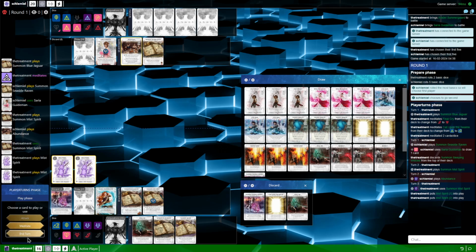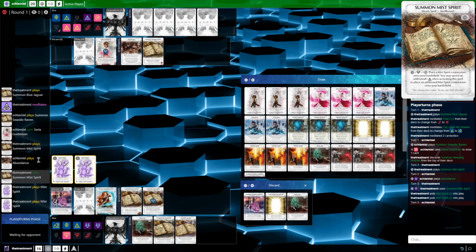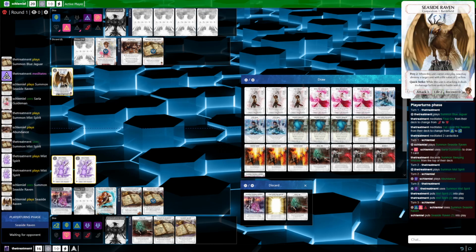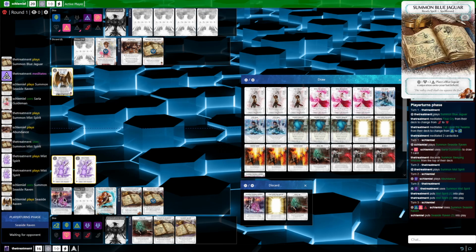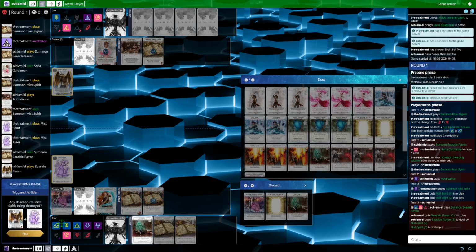Yeah, in this case we're gonna play a reaction when the Raven comes down and eats one of the Mist Spirits, because I want to show you what that looks like. So we're gonna play a reaction here, and I'm not playing strategically, so please ignore what choices I'm making, what dice I'm spending. I just want to showcase some of the things here. So the Raven is going to eat a Mist Spirit, and now it prompts for a reaction.